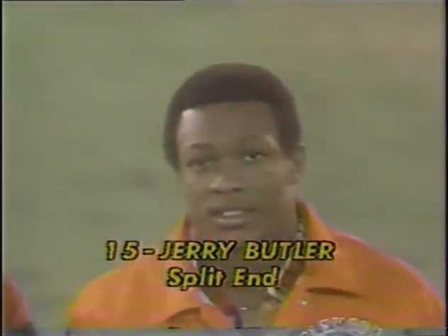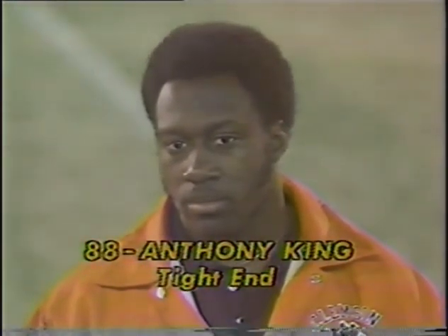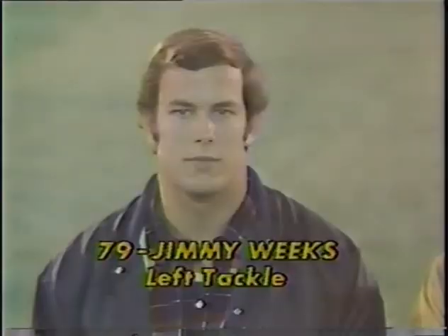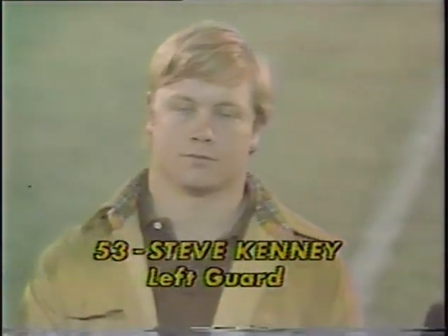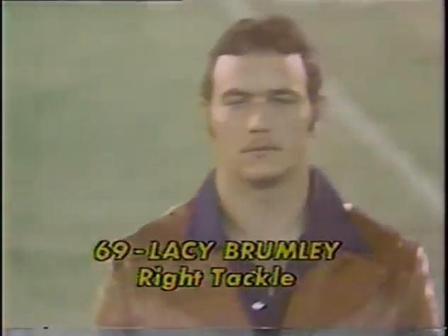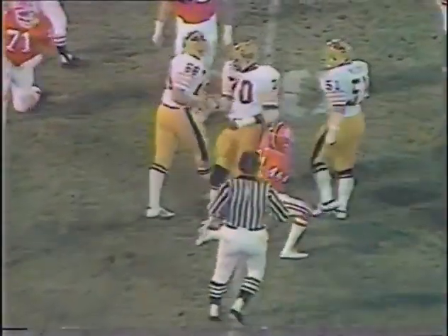Rick Weddington when in motion is the flanker, number 12. Jerry Butler at number 15 is the wide receiver, and Anthony King 88 is the tight end. Jerry Butler, the leading receiver on the Clemson team, is flanked wide to the left on the open side of the field. Second down and just a little more than 10 as Fuller rolls and throws, and the pass is incomplete. Jimmy Weeks is at left tackle, a 231-pounder. Steve Kenny at 241, Jeff Bostic at 221 at center. His brother Joe Bostic, 258, at guard. Lacey Brumley, 275 pounds. On third down, a little more than 10 from just inside their own 20, Fuller hands to the tailback and Lester Brown gets it up across the 20.